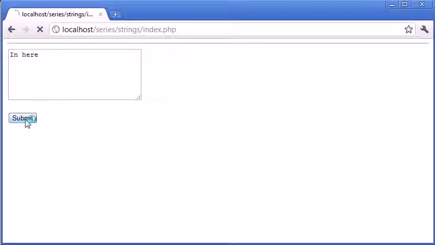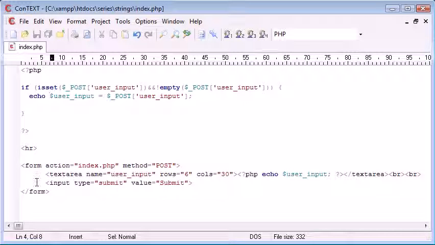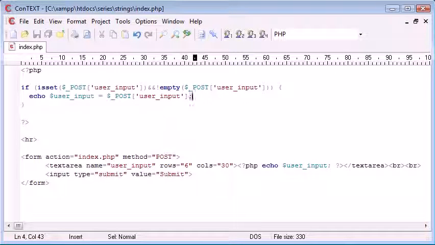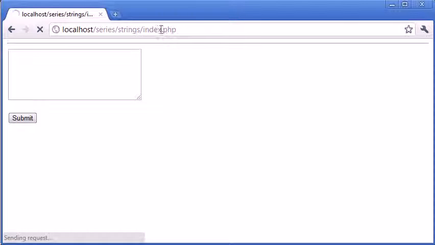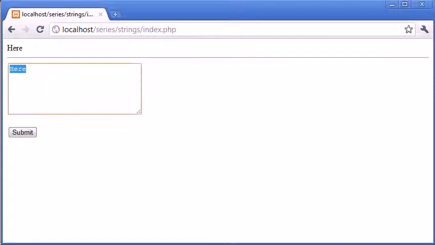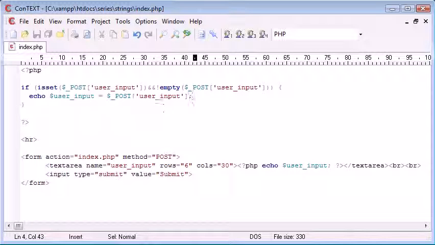Try and submit that. No. Oh, okay, so obviously we're echoing out this inside, but we're not echoing it out here. That's why it's not being displayed. So let's come back and refresh this. As we type text into here, we submit, it's displayed here and kept in here. That's just a little tweak to ensure that we keep everything consistent.